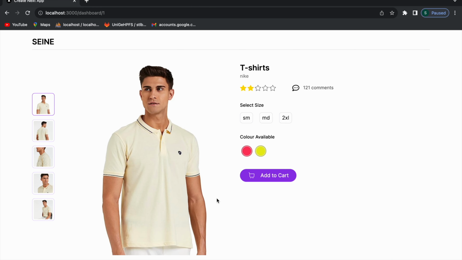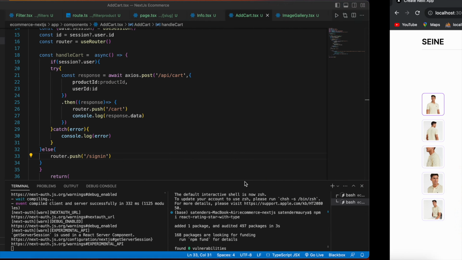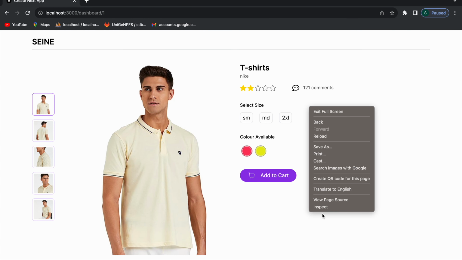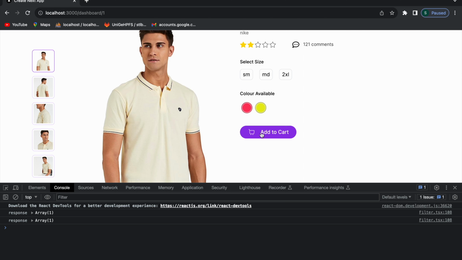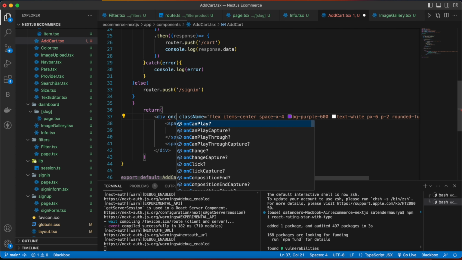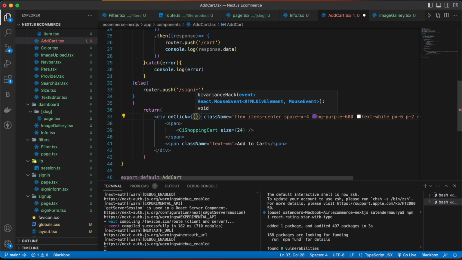And click on this, and if I click on the add to cart button, it's not working, let's inspect it, console, and then inside this div write onClick and then pass the handleCart function.